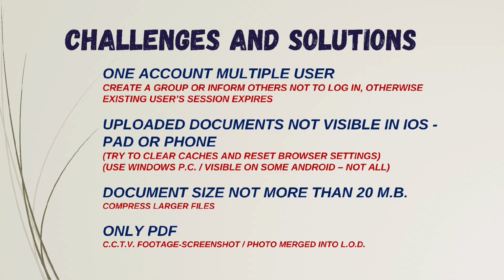Another challenge is if many advocates in the office use one senior's account, and if one person is working and another logs in, the first person's session will expire and work may be lost. To avoid this, create a group or inform others not to log in while you are working. This will save your work from getting vanished or crashing.